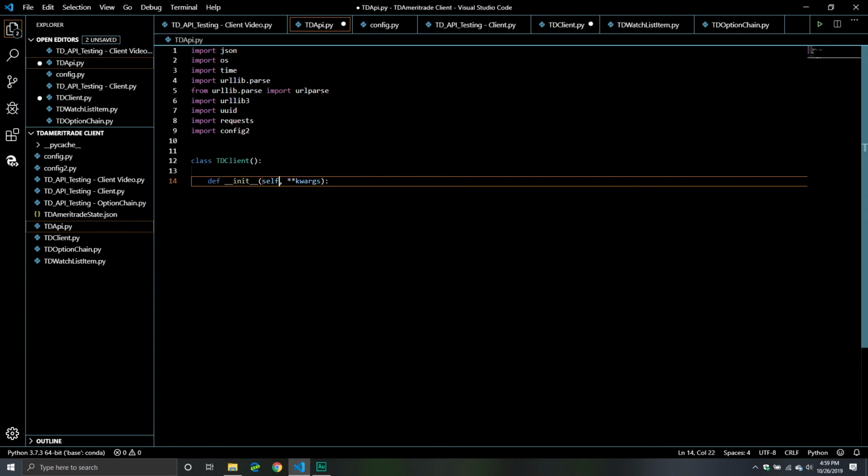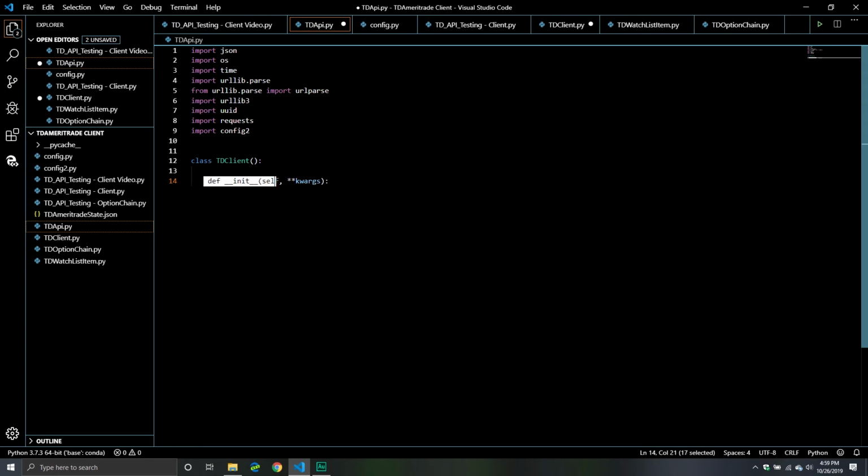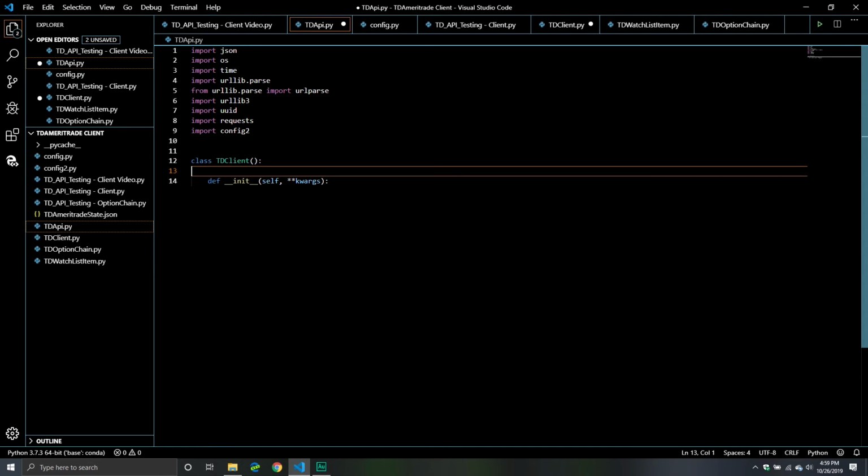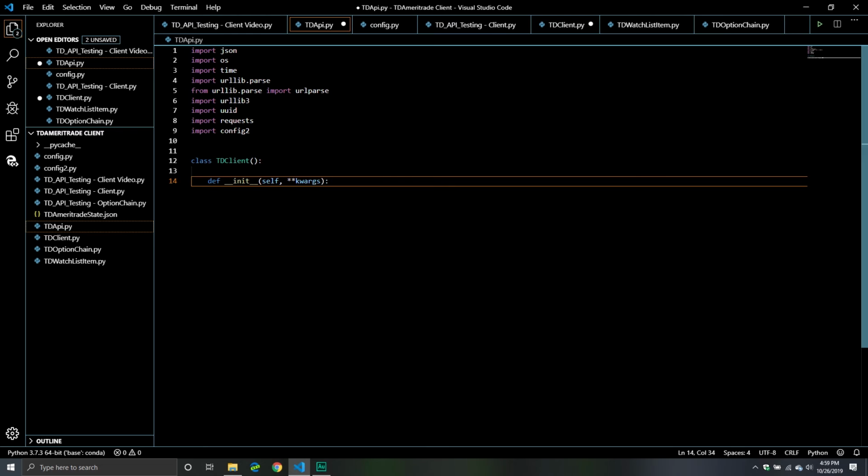A couple of things though, again, just to be clear: because we are creating a class object and because we are defining a method that belongs to our class object, we want to make sure we pass the self argument. This basically means referring to the object itself. We are assigning it to the object itself, so that we can call it from the object. This is basically the tradition behind it.